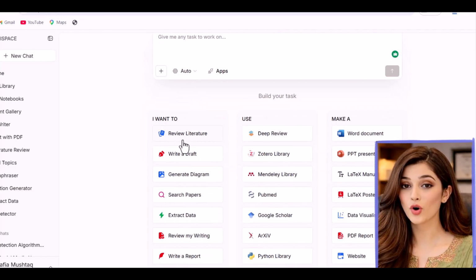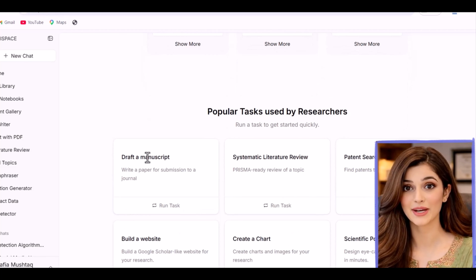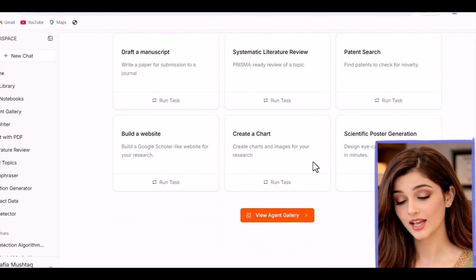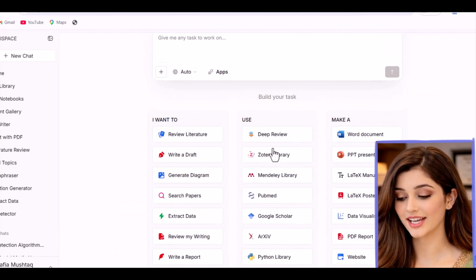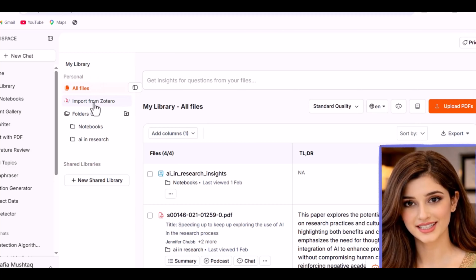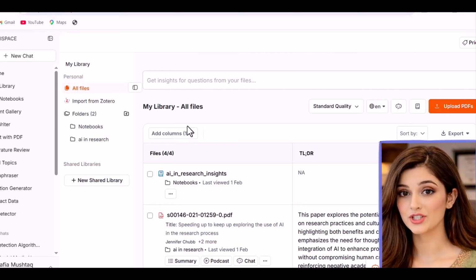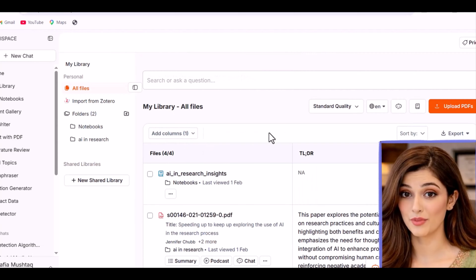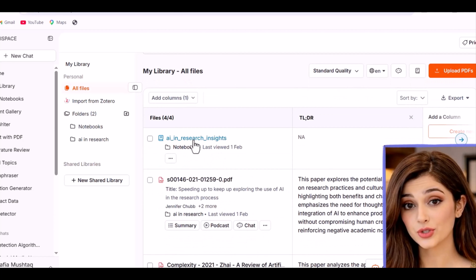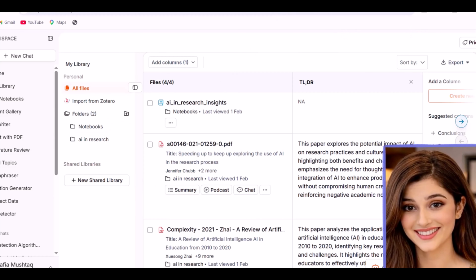SciSpace is a powerful all-in-one AI tool that supports both literature reviews and academic writing. While it offers features similar to Consensus, like answering research questions and chatting with PDFs, here's how I personally recommend using it. You can upload all your research papers into its library or import them from your reference manager. So instead of asking questions to a single paper, you can query your entire collection at once.